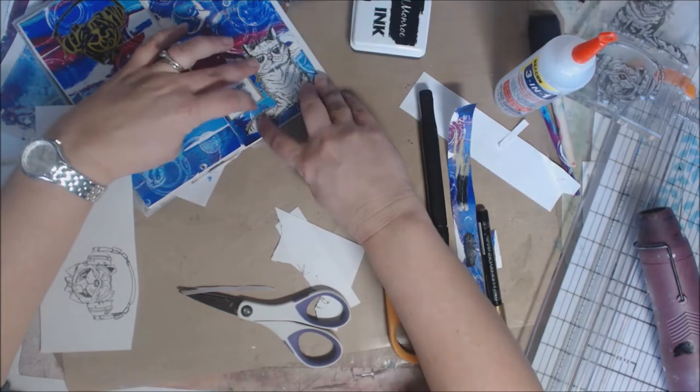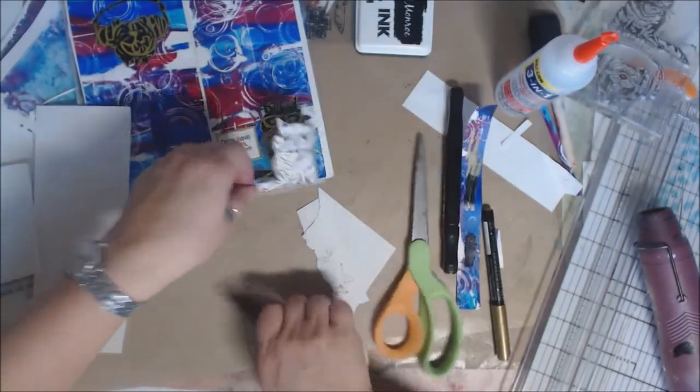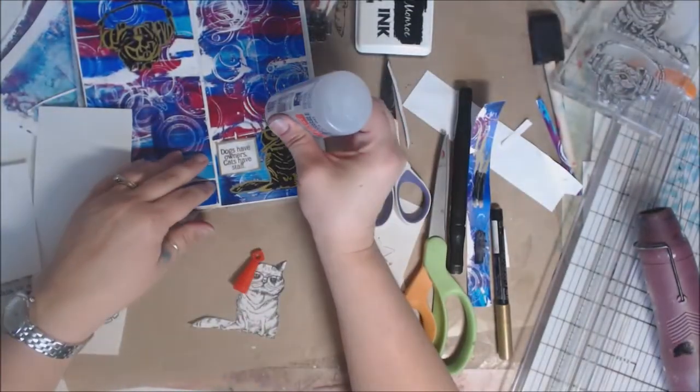Now what I'm going to do is just kind of rest this guy on top. Should fit, it's got a little bit of a cool background. So I have colored it and that's fine. I'm perfectly happy with that. Might actually go back in and add some gold. So then I'm just going to go in and put a little bit of glue.